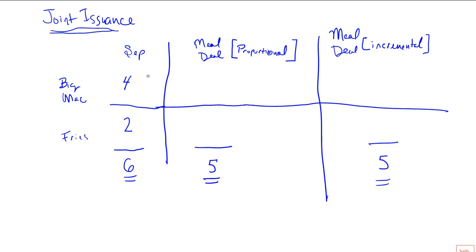Well, for the incremental, all we do is say we know one price, and all we know is the $4. Well, we take the $4 here, and we put the remainder there. This is the known, and we plug the unknown. So in the incremental case, what GAAP says is, if you only know one price, then you have to use the incremental method. Now, in the proportional method, we have both prices, and you have to do the proportional method. You've got no choice.